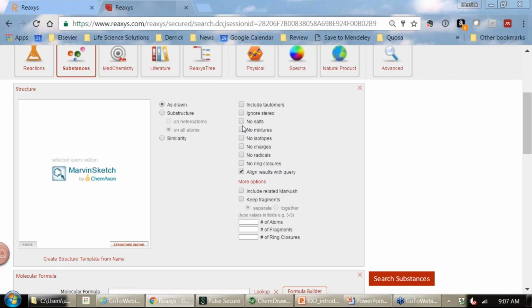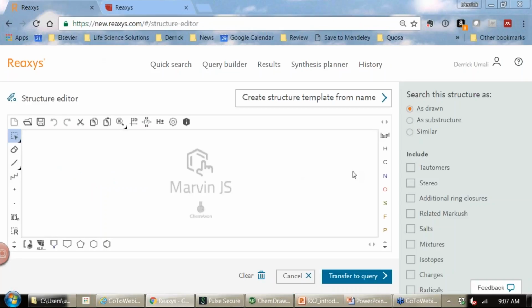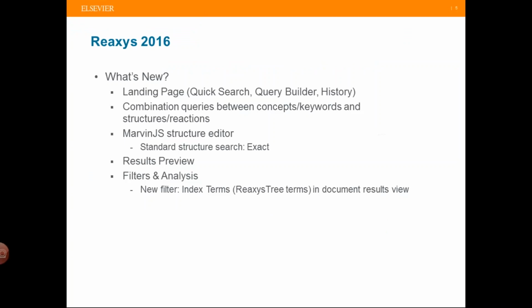The other that I brought up in that PowerPoint, you see here, if you draw a structure in this old Reaxys and then send that off, you actually have to make a selection to not include salts, not include mixtures, not include isotopes. So the product team in the new Reaxys actually made a conscious decision to make it more of an exact search. So you draw your structure. If you want to include salt mixtures, or isotopes, charges, you actually have to make the choice there. So that could be a difference in the number that you're seeing.